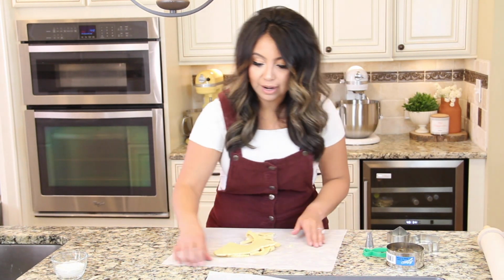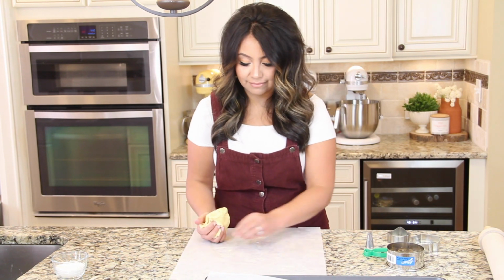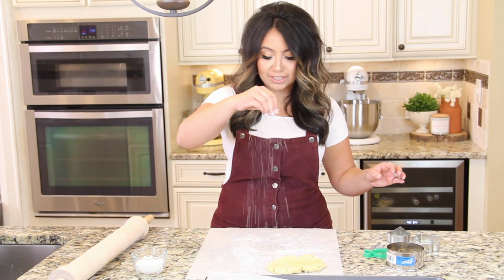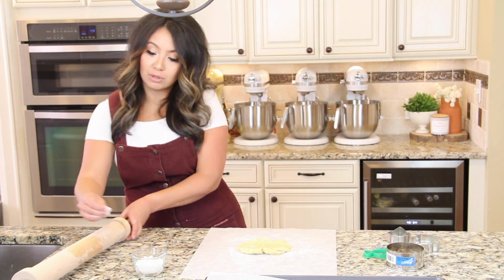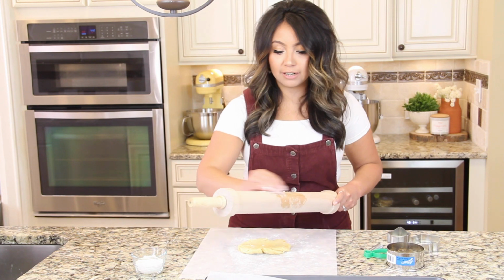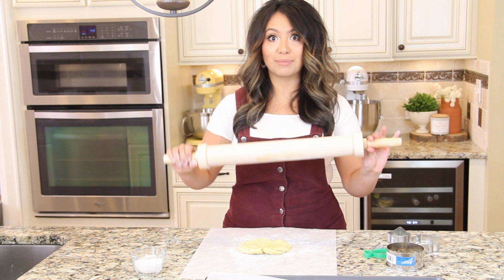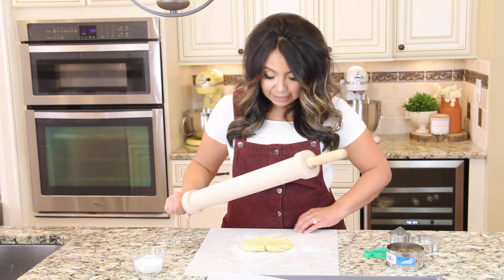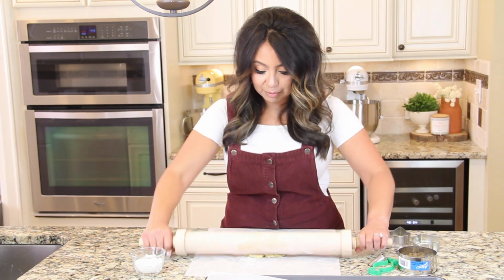With my remaining dough, I'm gonna go ahead and roll that back out. You also wanna preheat the oven to whichever temperature your recipe calls for. So you're gonna put down a little bit of flour so that the dough doesn't stick. And then I'm gonna set my dough down there, and take my rolling pin and put a little bit of flour on that so that my dough does not stick to my rolling pin. What I like to do is tuck the parchment paper in between me and the countertop, so that when you're rolling, your parchment paper isn't sliding.